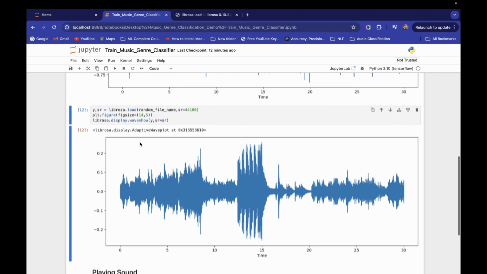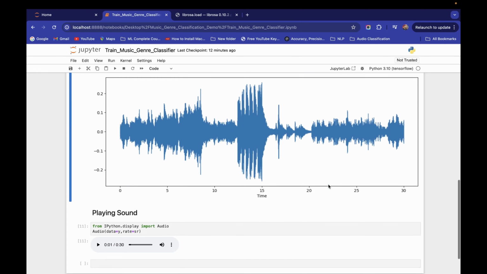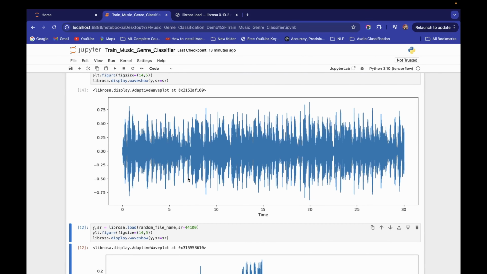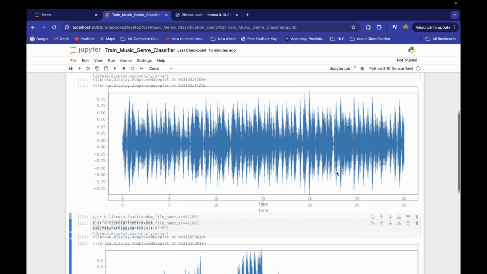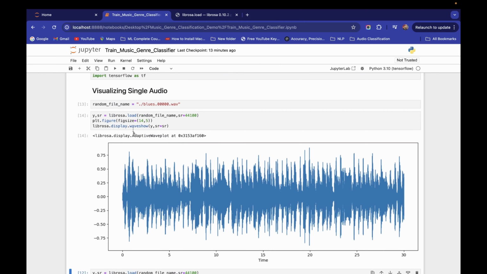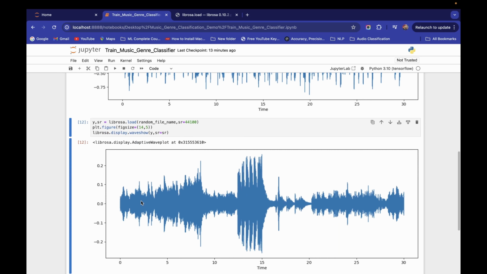It's very hard for the model to understand. If you take this audio file, build a melspectrogram and feed it to the neural network, then definitely you will get an accuracy of 50 to 60%. You will not get a good result. That's why it's not a good approach to directly take this array, build a melspectrogram and feed it to the neural network. So we have to do something.